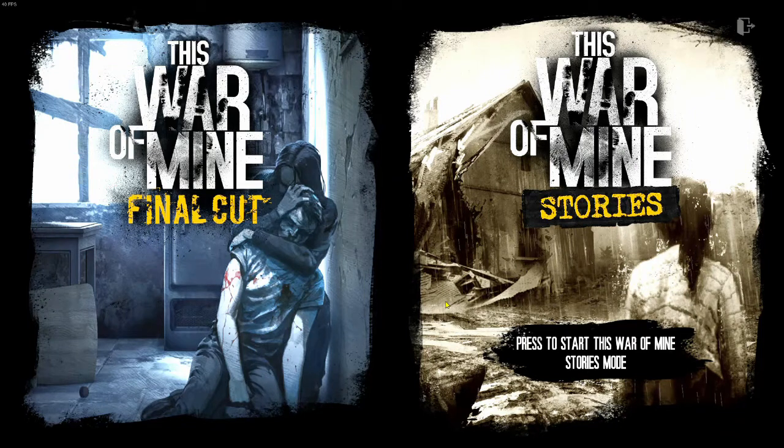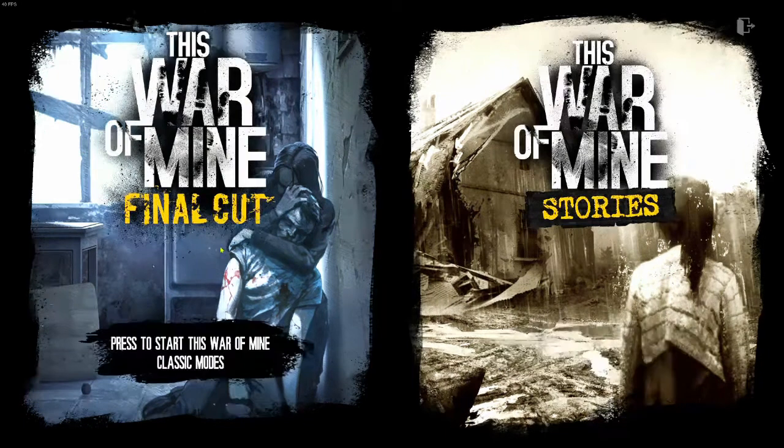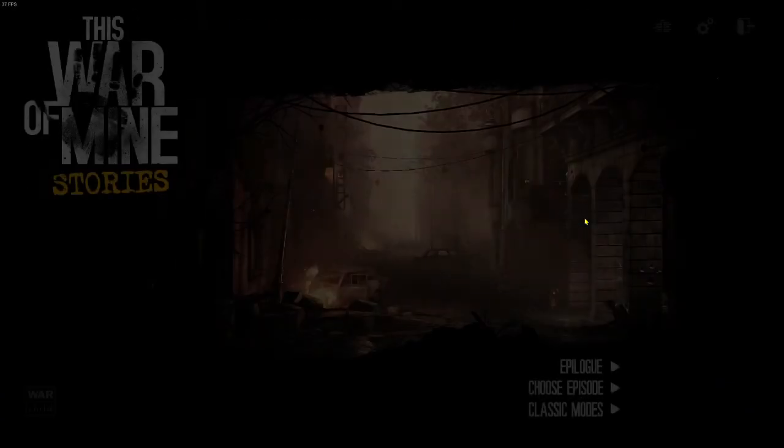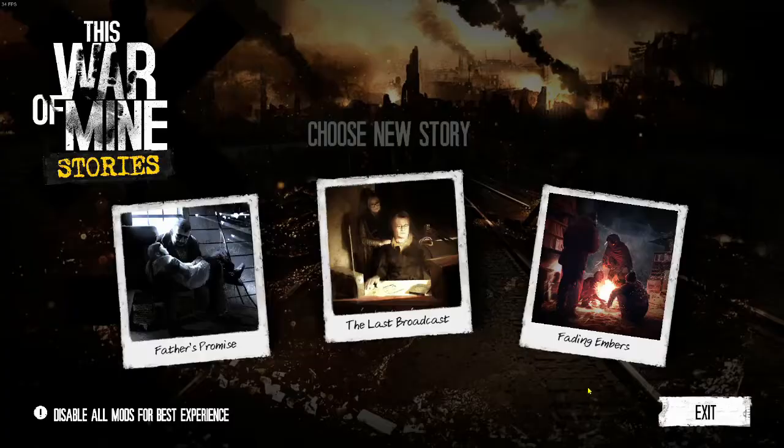And then in 2017, 18, and 19, they came out with stories. Those are kind of cool. So there's two different ways you can actually play this. Technically three, because for Final Cut there's two ways to play that. But we'll talk about stories first. In stories, there's three different storylines, and they have multiple endings. So there's a bunch of different ways you can play those through with different outcomes.